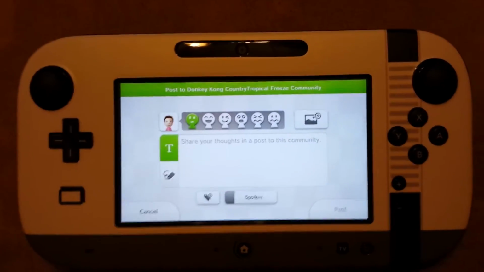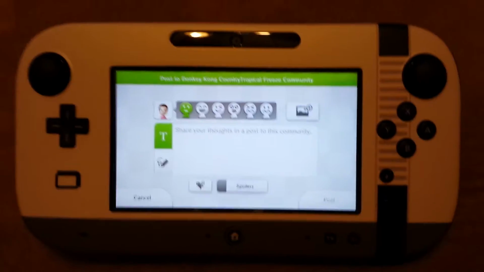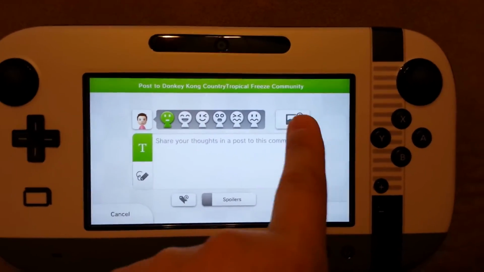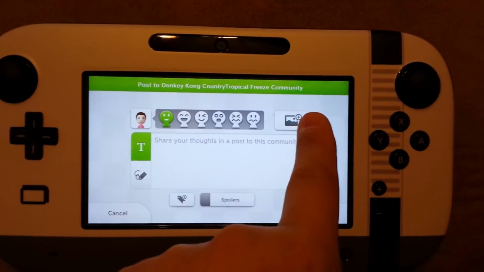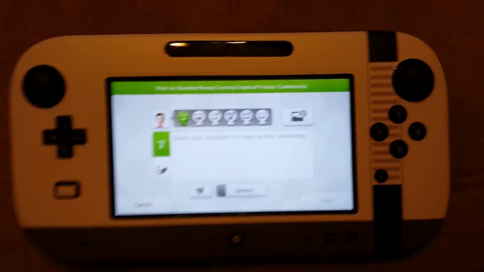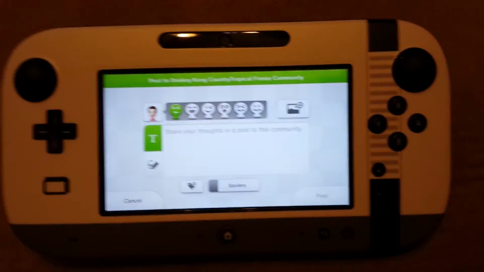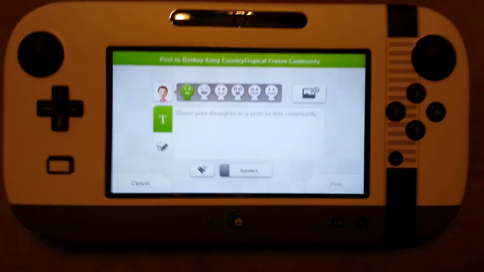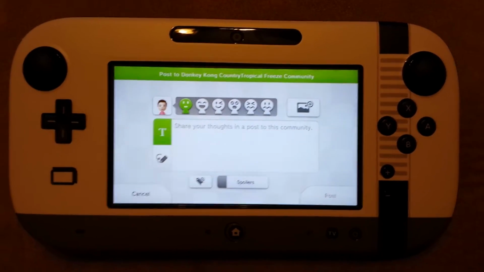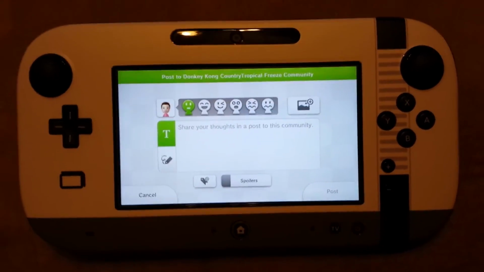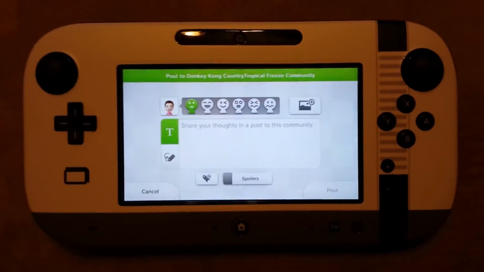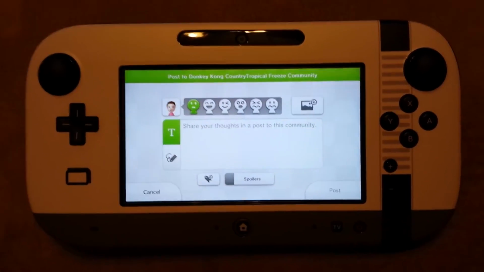Miiverse has been updated so that games that do not support sharing snapshots will have a similar icon, but instead of that circle on the upper corner of that icon with a plus, it'll have an X on the lower corner saying that pictures are not supported or snapshots are not supported. So if you're playing a game, the only example I can give you is a game on the 3DS which is Pokemon X or Pokemon Y, which most people would like to post a screenshot. However, for some reason, they decided that that's not available for that game.